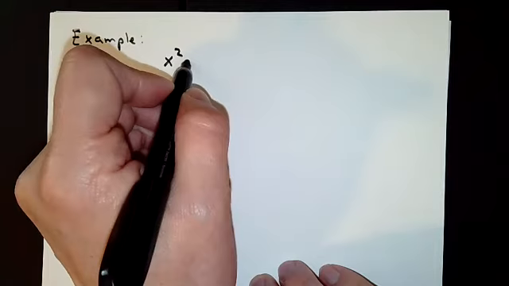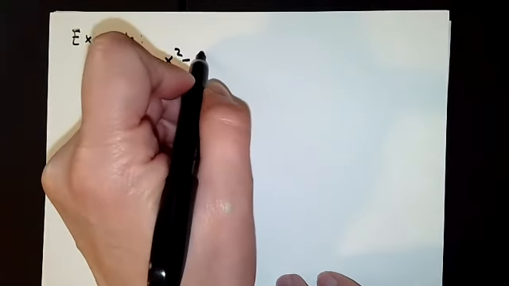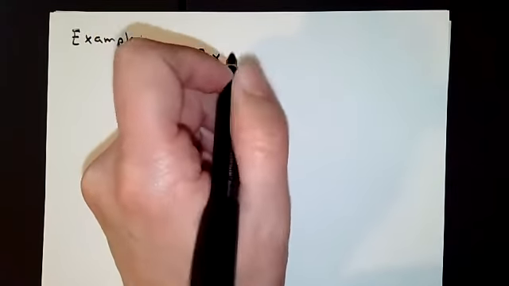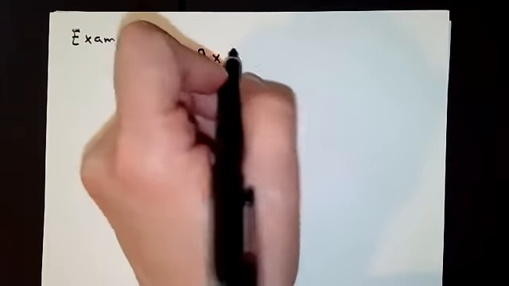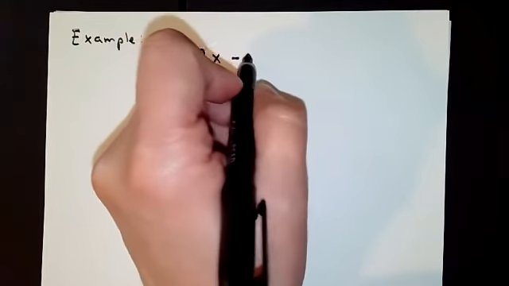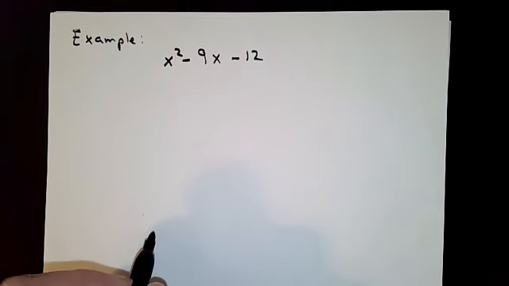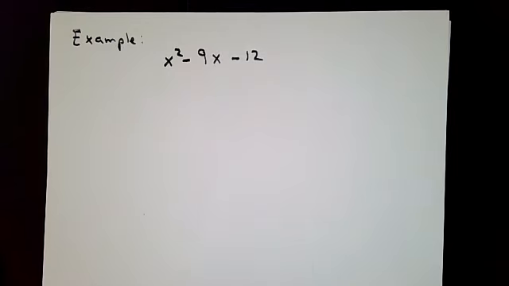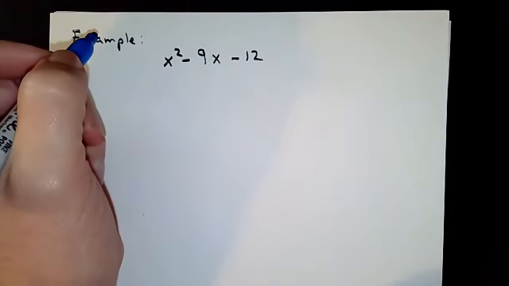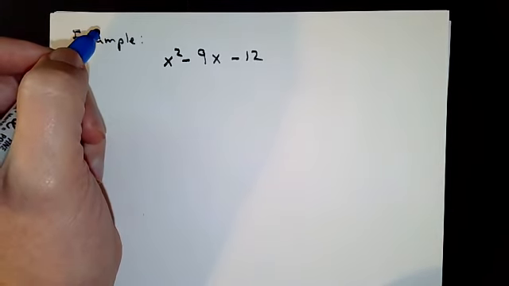So let's work with x squared minus 9x minus, I don't know, 12. Sure. I'm just making this up. Okay. You should stop the video, pause it right now, and see if you can work it out using the previous example as a guide. And then come back and work through it with me.